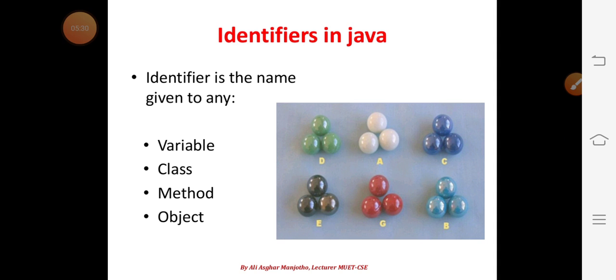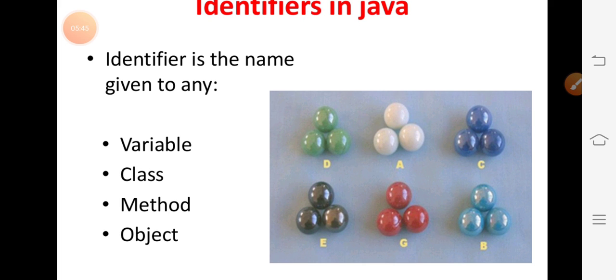The topic is identifiers in Java. So here it is. We will study about keywords, identifiers, punctuators, literals. Okay. So starting with the first one, here is identifiers. An identifier is the name given to any variable, class, method or object by the programmer. ठीक है? So we can say identifiers are the names given by the programmer to various program units of Java, like variable, class, method and object.